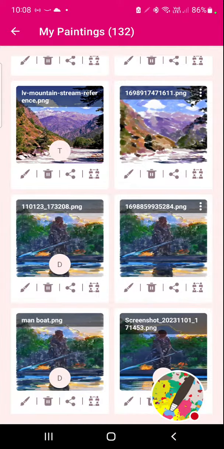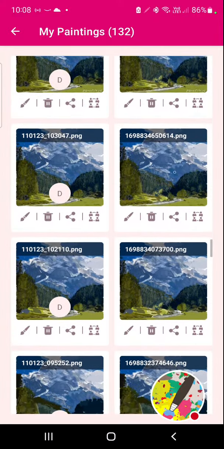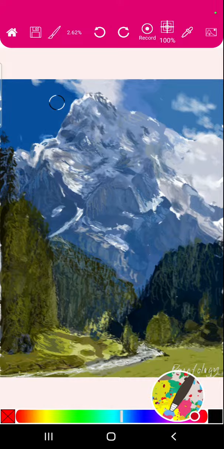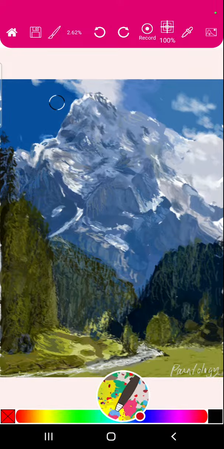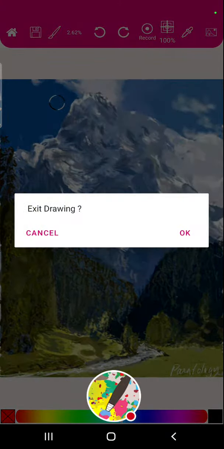Another one that I did, let's see, this one, I really like this one. This one, you see, this was all done on the phone, and you'd be hard pressed to make out that this was done digitally. I think anyone will be hard pressed. It was done in less than 2 hours, so you can see the kind of things that you can achieve if you have these art techniques down.